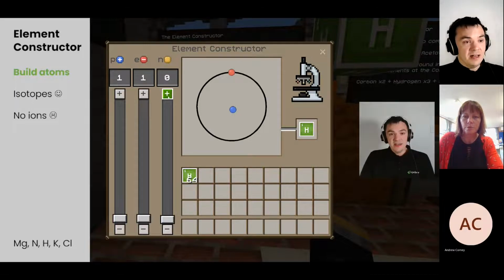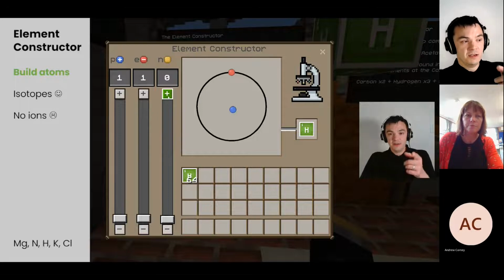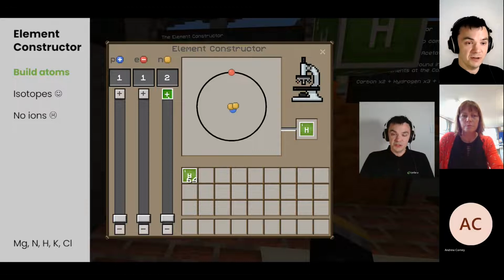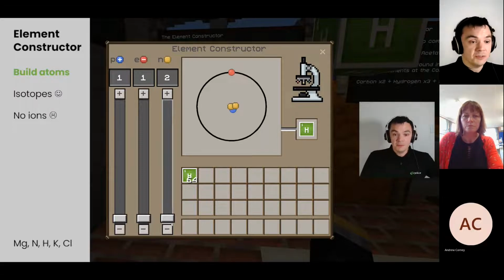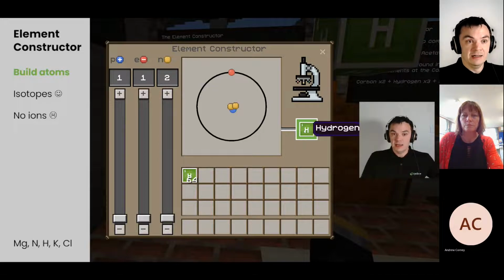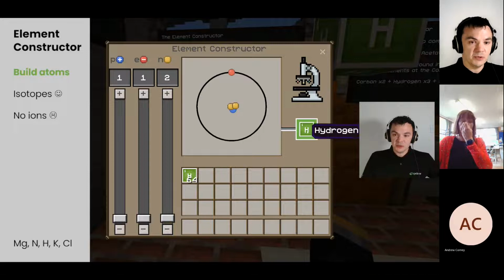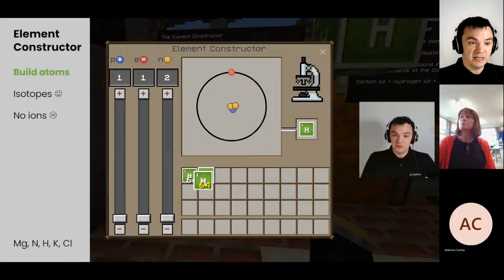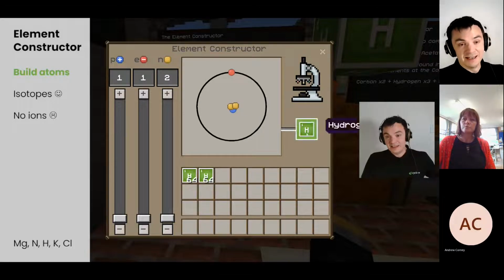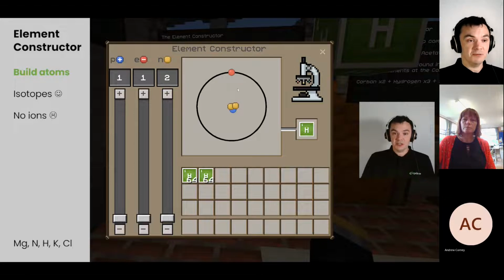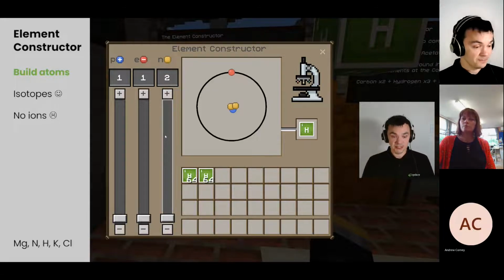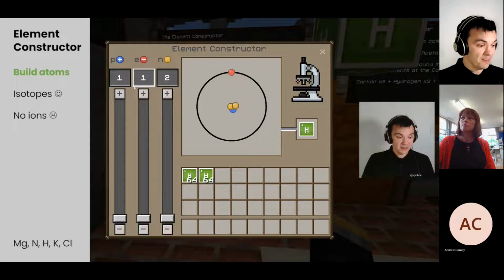For the chemists amongst you, you'll note I can put in neutrons. So the hydrogen atom has 3 isotopes. It has one with 0 neutrons, with 1 neutron, deuterium, and with 2 neutrons, tritium. So it recognizes these 3 different isotopes. It doesn't actually distinguish between them. It just calls them all hydrogen, which has got some positives and negatives. It does mean that your students aren't going to get confused, but it does actually recognize them. I haven't gone through and checked which ones they have, but loosely, any normal isotope it should recognize.